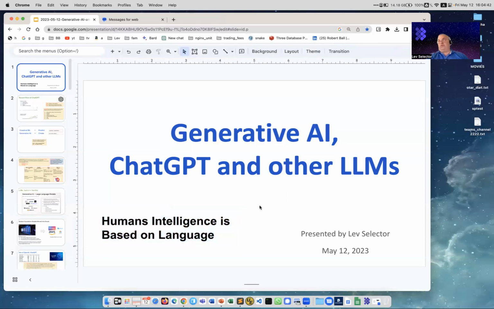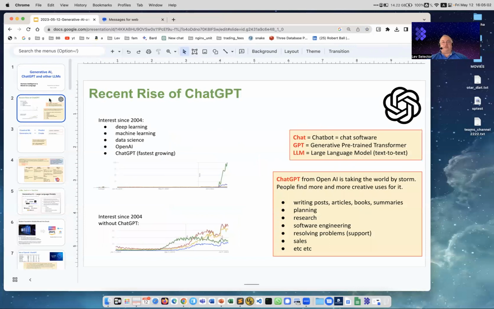Before, we had a lot of models which tried to present data in some low-dimensional or convenient format, not through language. But now we have this revolution, and suddenly we have models which behave very similarly to the human brain. I mean, it's really a revolution. This is the growth of interest.